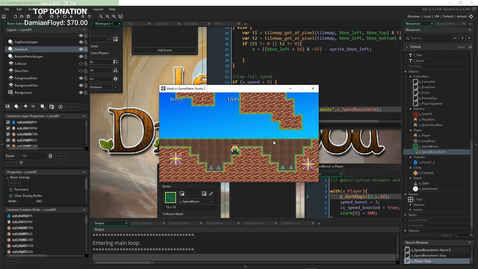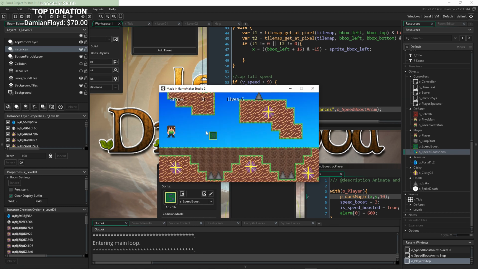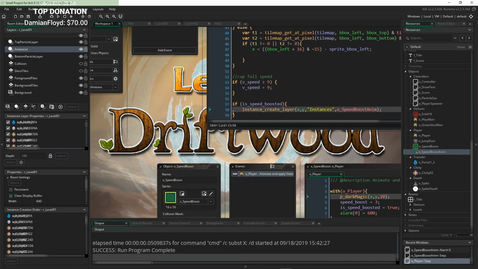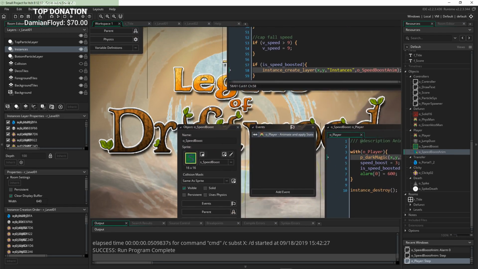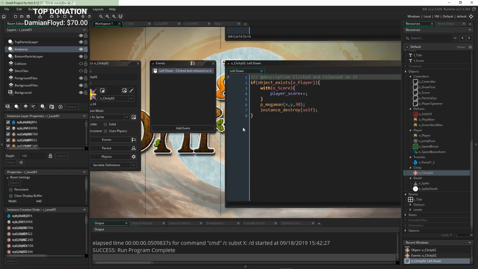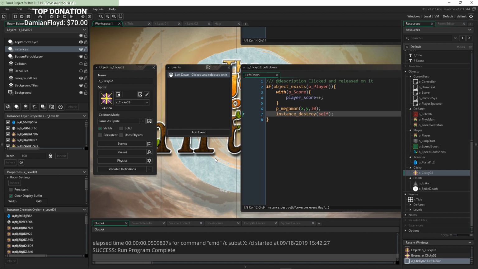I also got to fix this. Watch. I die, but I can still... Wait, hold up. I die, but I can still click things? That's not right. That's not the way it's supposed to be. You should only be able to click them if your player's alive. So let's go back to clicky stuffy. If object exists, player, with score, do that, and destroy it. That's better than before.